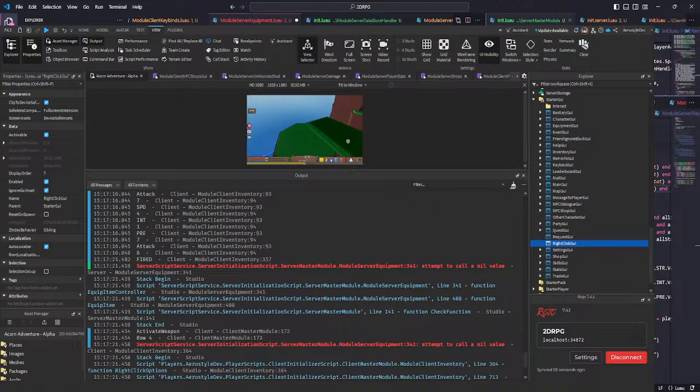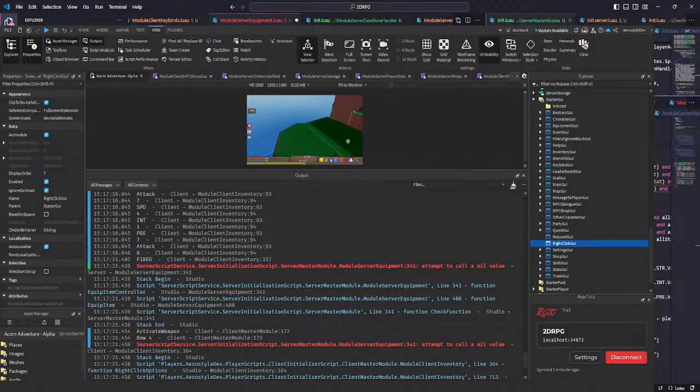Unequip item, for underscore, v in the equip inventory. Oh no, I actually do have to change this. This will never proc, or rather this will always work, because v.item is not a thing anymore.